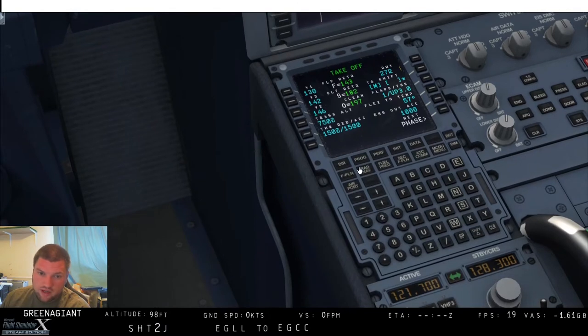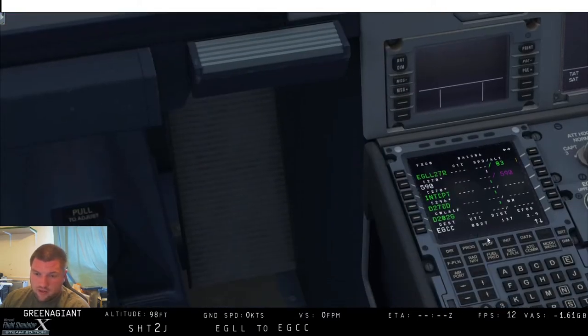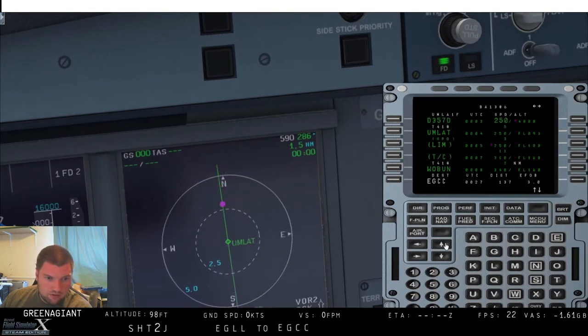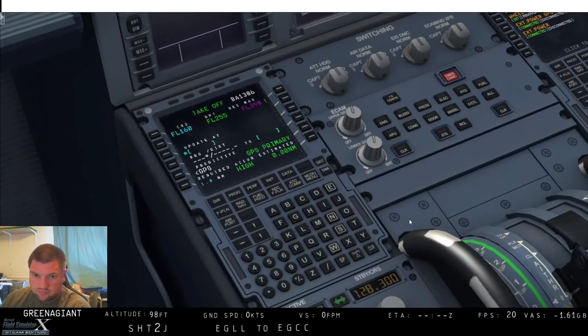So that's in there anyway. We'll go to flight plan, we'll do Heathrow, we'll do departure. We're going to be on 27 right. And we're going on the Lap 1 Foxtrot. And then we'll insert that on there. Now I'm just going to pop this out and go to plan. And we'll have a quick look at the route, make sure it looks sensible. Yes, it does. And that gets us all the way to Trent, and then we'll worry about all the rest of it when we get there. So that is everything on the flight computer done.